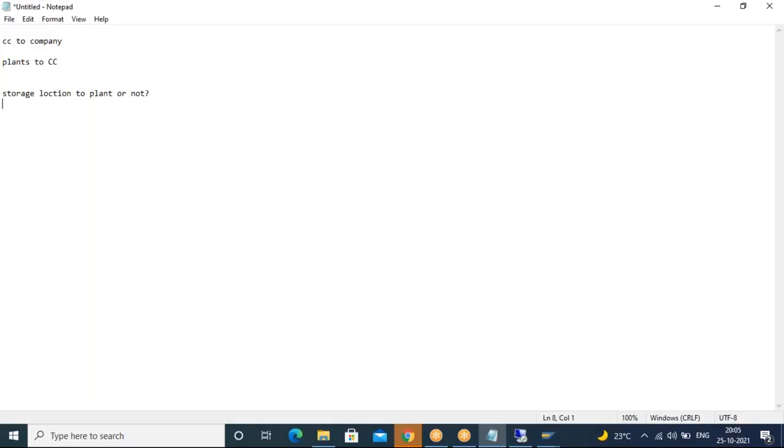when we are trying to create the storage location, at that time itself, we have entered a plant code. So it means that then and there itself we have assigned the storage location to the respective plant. So there is no need to assign the storage location to a plant again. For that reason we are not going to assign the storage location to a plant in the SAP. Even if you want to assign, there is no navigation and there is no T code for that.